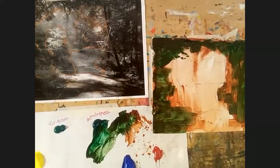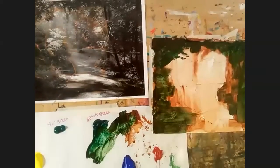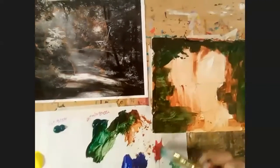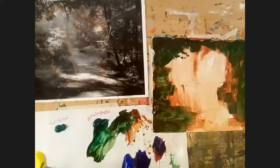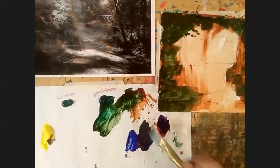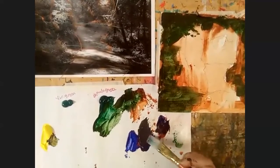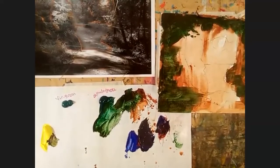Now it's too wet. Everything's mushing together. You can always grab your hairdryer out. I am also mixing ultramarine blue and quinacridone red to make a kind of purple. And then I'm adding some yellow to that. Just kind of looking around. I'm not sure I like this color. Let's see. I'm going to add a little white too.